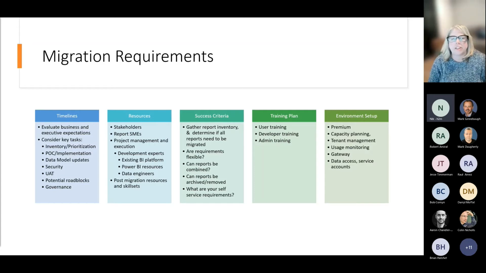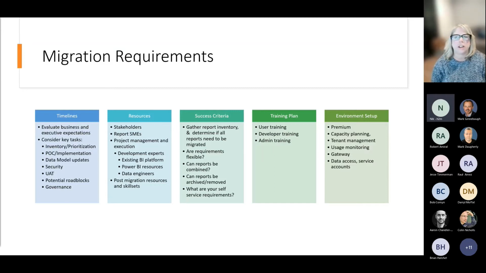So data model updates are something you want to put in there. Just as you're doing your initial planning, put some place marks, just mark a space for those types of tasks, because I guarantee they're going to come up. And then, like I said, put in some cushion for potential roadblocks. And don't forget your user involvement. Know what timelines you're looking at, and is this going to land on budget season? Is this going to land in a place where some of your stakeholders are all going to be off somewhere and you're not going to be able to get their time? Try to think about all of those things when you're looking at your anticipated timelines.